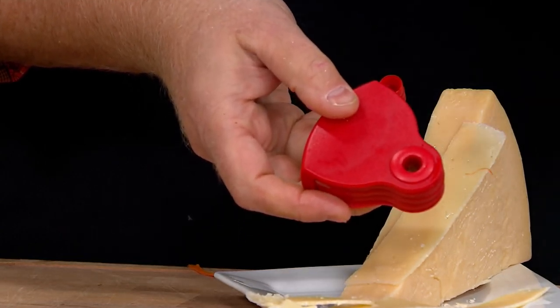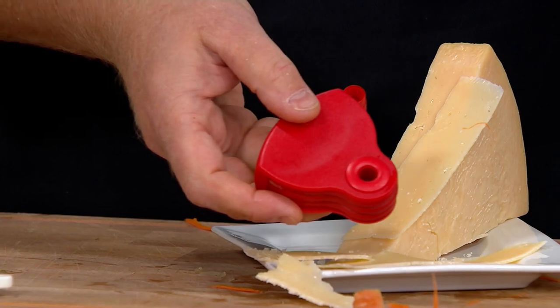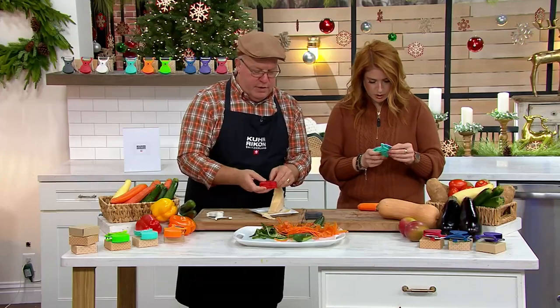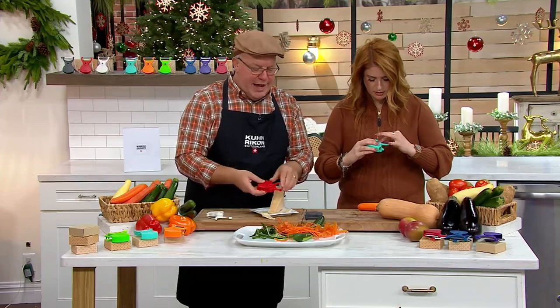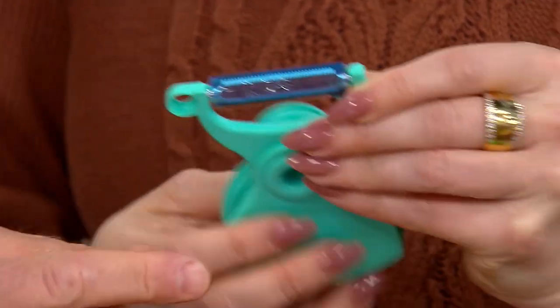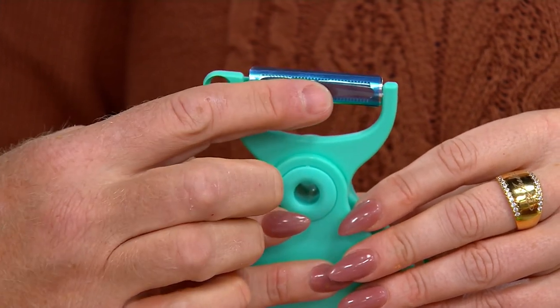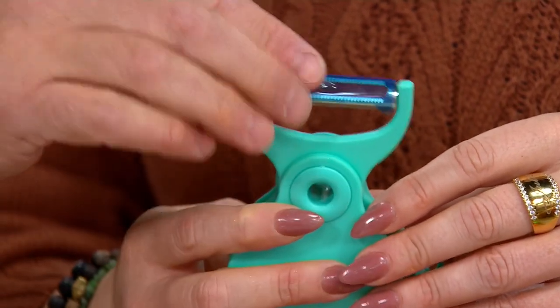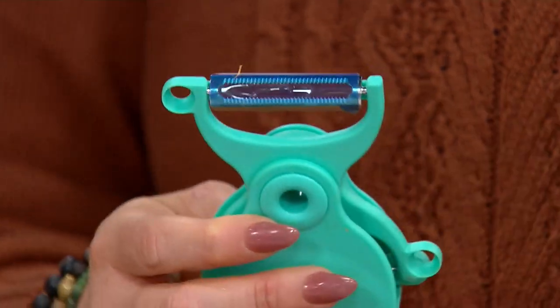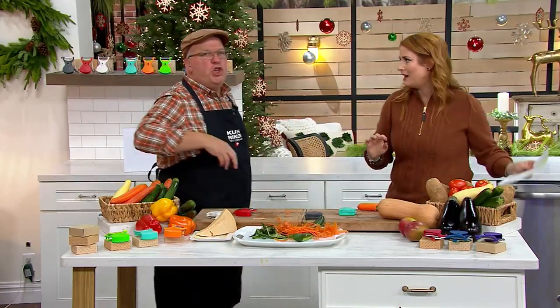Why it's compact and great is that now the blade is tucked away, so it's in your drawer and you're not hitting yourself. Think about the blades you have now — they're exposed. If you have a sheath on it, I know you lost the sheath. They might have a little plastic. It sure does — take it off. When you get yours, each blade is going to be protected with this blue piece of plastic to protect the blade. You need to take that off, and once you do, it's off for good. Can I show everybody the colors? Because this is such a good price.